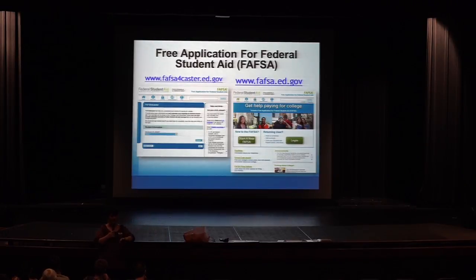For my juniors specifically, but for anybody who wants to know, you can go on page 25. There's information about the FAFSA Forecaster. You can get an estimate of what you could potentially be eligible for as far as financial aid is concerned from the government, just by answering a few questions instead of having to go through the whole FAFSA process. Of course, if you're a junior, you can't fill out the FAFSA. You can't fill it out until you're a senior going on to college. So if you're curious now, what's an estimate of my eligibility? You can go to the FAFSA Forecaster, answer a couple questions, and it'll give you an estimate.